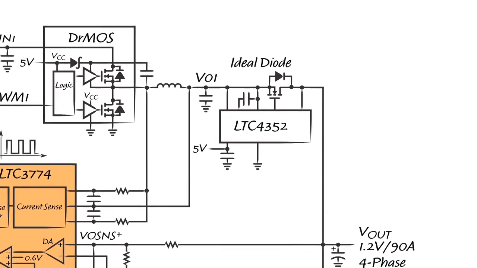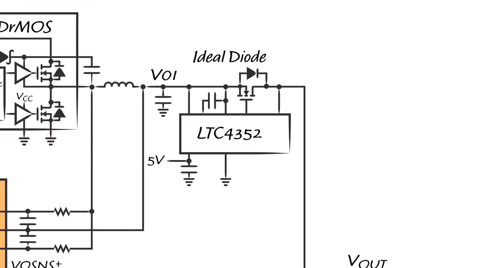The LTC4352 ideal diode only permits current to flow from the local output to the main output. In the case of a bottom FET short, current flowing from the main output to the fault is blocked.